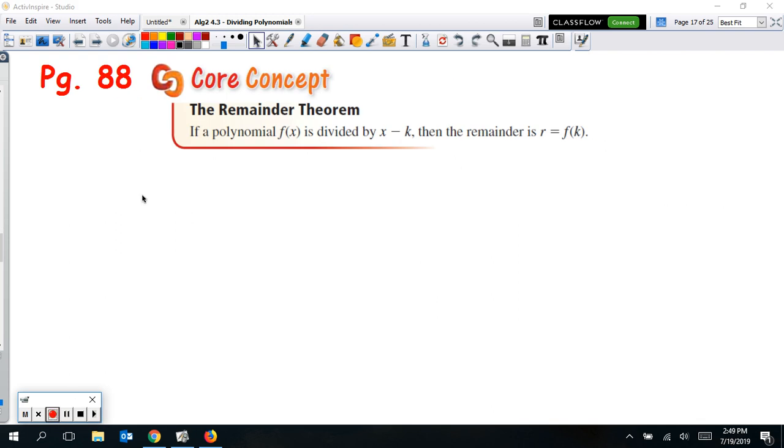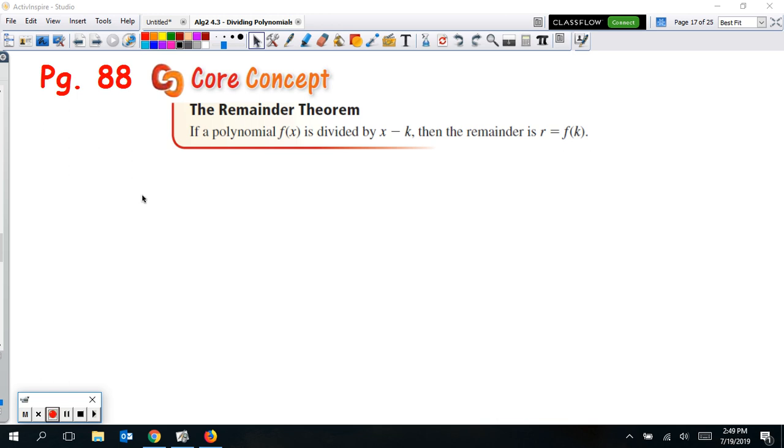Okay, next thing we're going to look at is this thing called the remainder theorem. Sounds kind of maybe challenging or difficult, but it's not. It's very simple. It is really just an evaluating problem. And remember, every time it says evaluate, we're basically plugging a number in for x into the function and then getting an output as our answer. So it's really just an input-output situation. That's what the remainder theorem is.